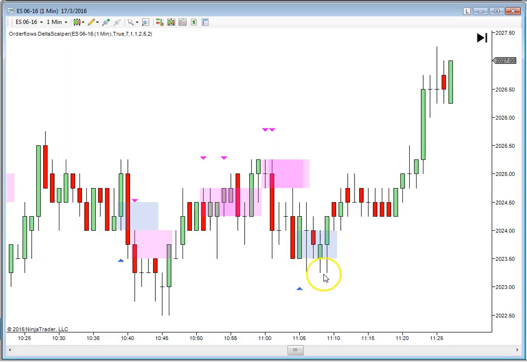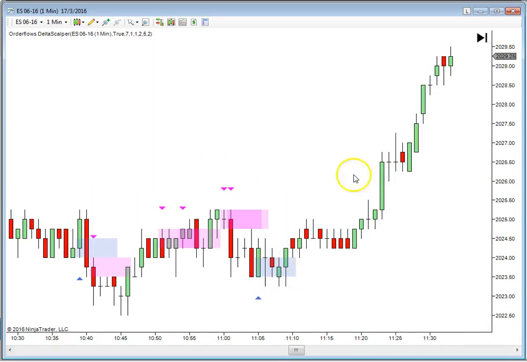What is it? It's a tick against you for the first few minutes. Like I said, you've got to make the decision, if it's ticking down against you or around break even: do you want to hold it or not? Like in this case, yeah, it shot up quite nicely.